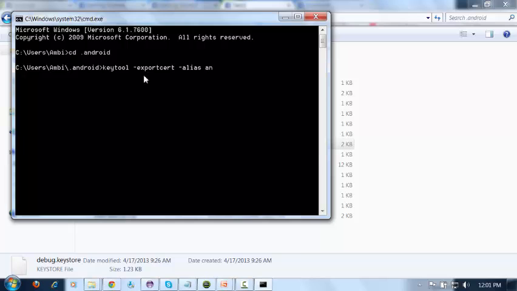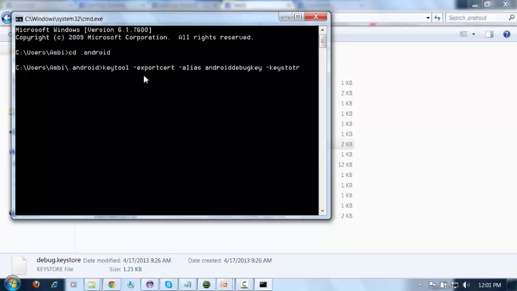It is androiddebugkey. Then you have to mention the keystore. So keystore is nothing but the path for your debug keystore.